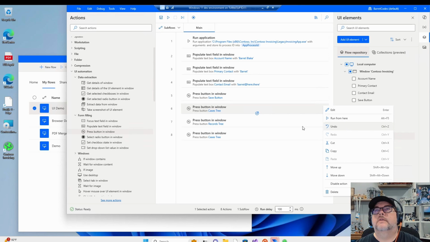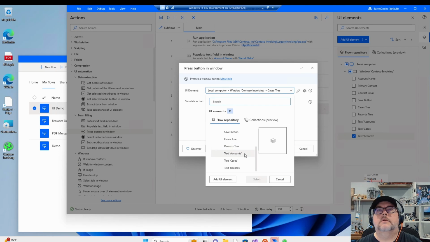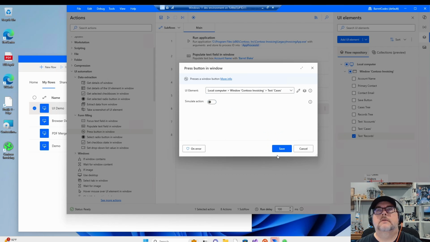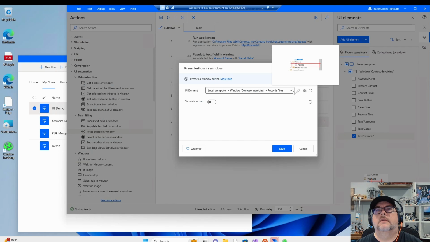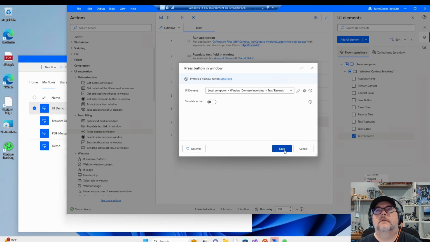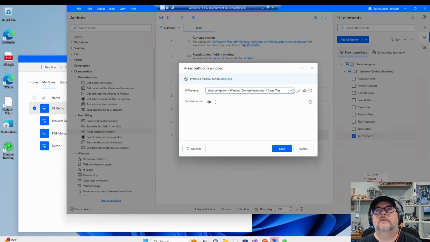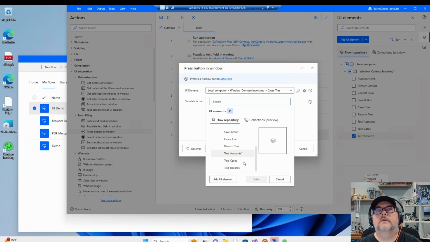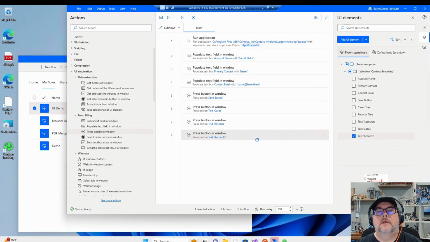So if I change that to go to cases, change that to go to records, go back to accounts and see what that does here.